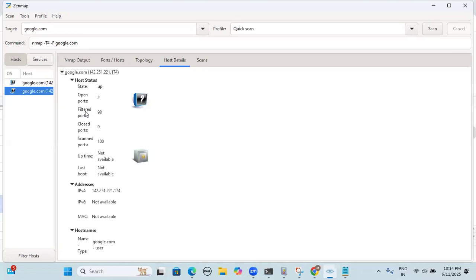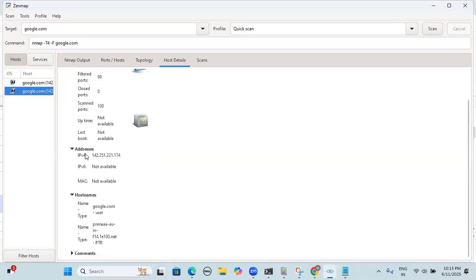Now we are public. We can't reach the private DNS of google.com that much. If I reach the private DNS, yes, we can see more ports also.